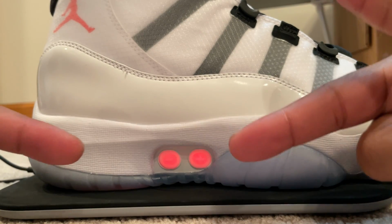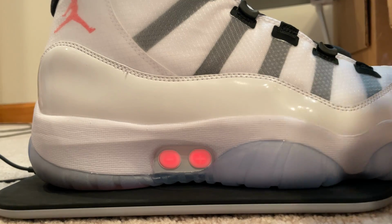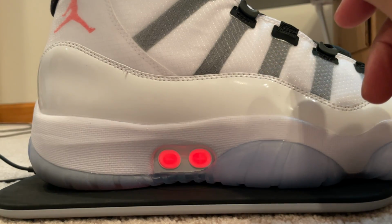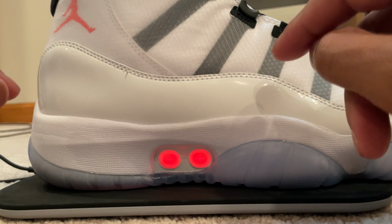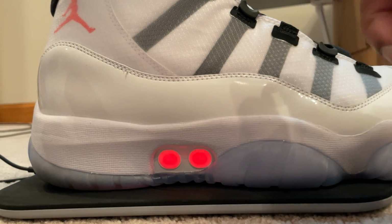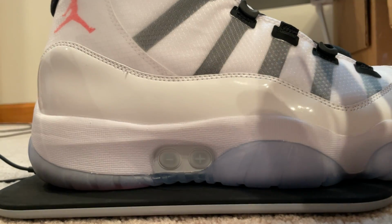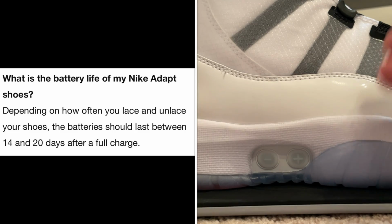So that's what I wanted to point out in this video, because the assumption again is that with the Nike Adapt basketball shoe, or whatever Nike Adapt shoe you have, the motor needs to be recharged every 2 months and whatever nonsense. I'll be honest with you, I've had this shoe since December, and I think I wore it twice. I haven't worn this shoe since February, and I just put that on. So I know the power was completely drained, but I'm glad that this came on quicker. I didn't need to speed up the video at all. You guys just saw how long it normally takes.